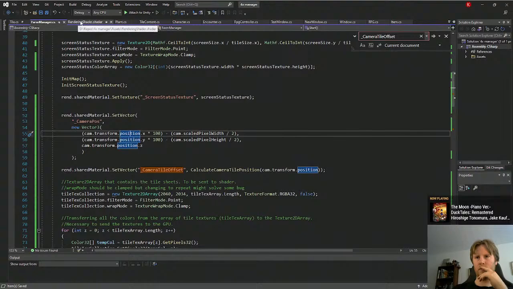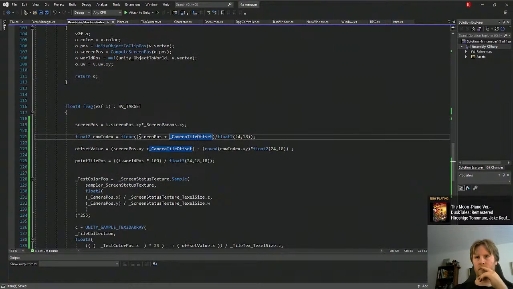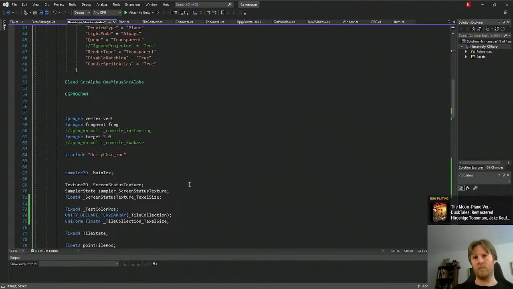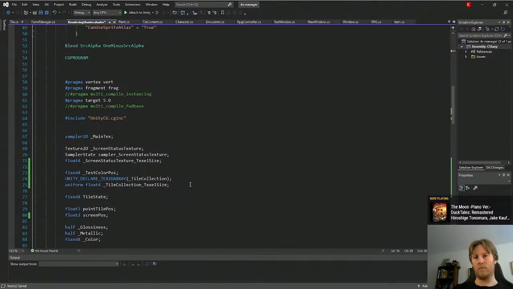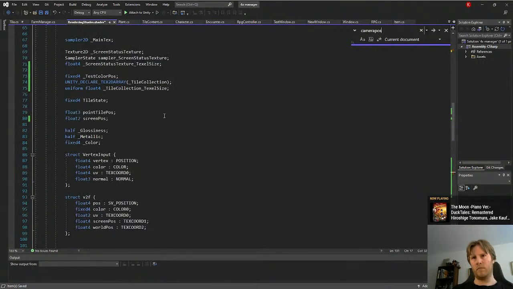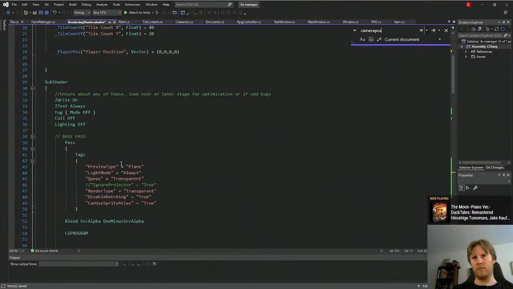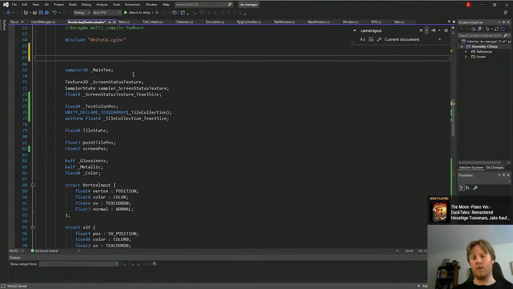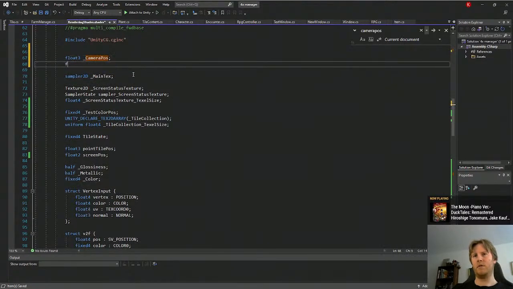Yes. Not set any of these. It's supposed to be like a float 3 camera pulse.